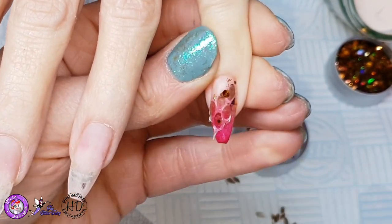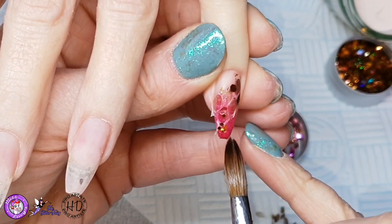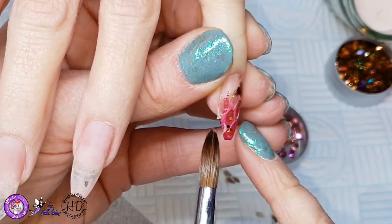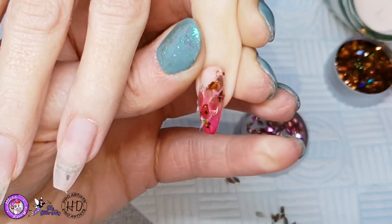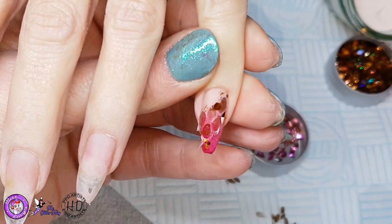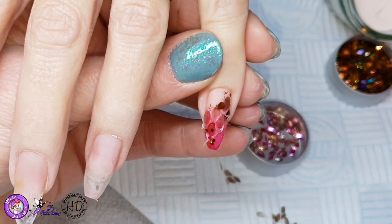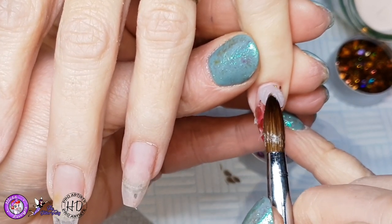And then I'm using a little bit of this chunky cut glitter. This is new in the Caramel collection. Oh, Toffee Penny, maybe? I'm so bad. As always, check the description below because I will have written what I used. I'm pretty sure it's Toffee Penny, but I'm not 100% sure. So when I'm happy with that design, I'm going to cap the nail in clear.